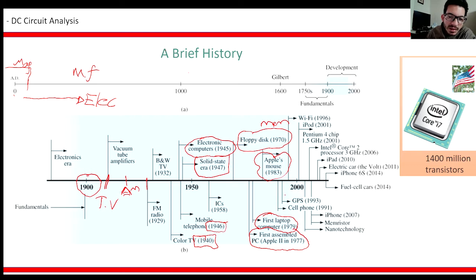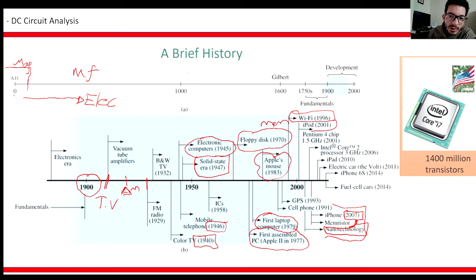Then we have the cell phone, really for everybody, not just for military purposes, in 1991. We have the first iPhone in 2007. That was iPhone 3, if I'm not mistaken. We have the nanotechnology wristband, which is a very cool technology we'll talk about later in a few weeks. And the scientific community started researching nanotechnology. Also in 1996, we have the Wi-Fi developments.